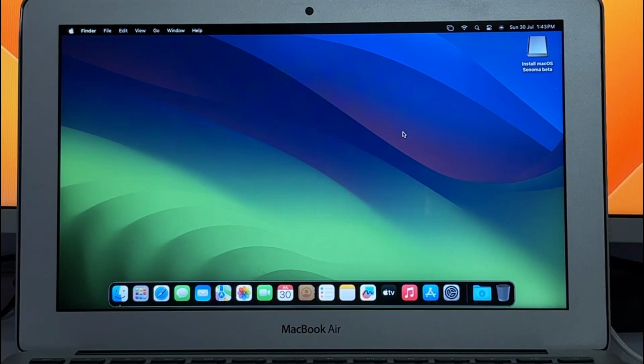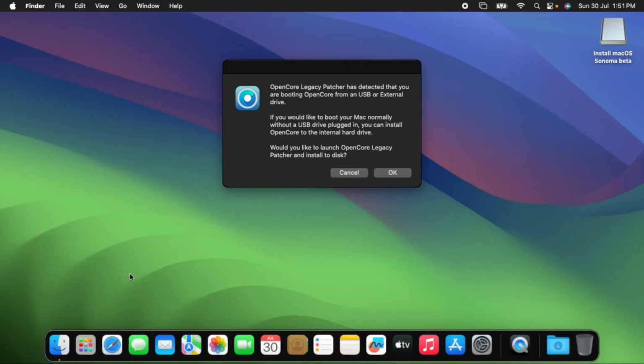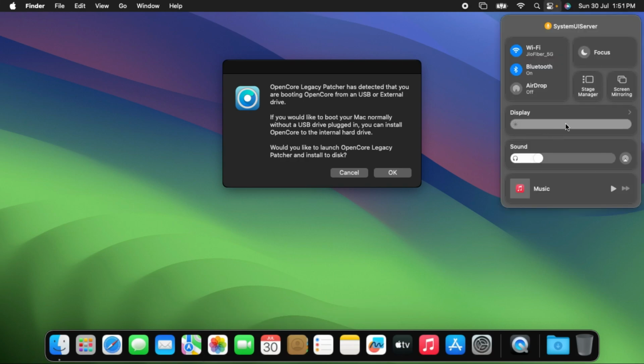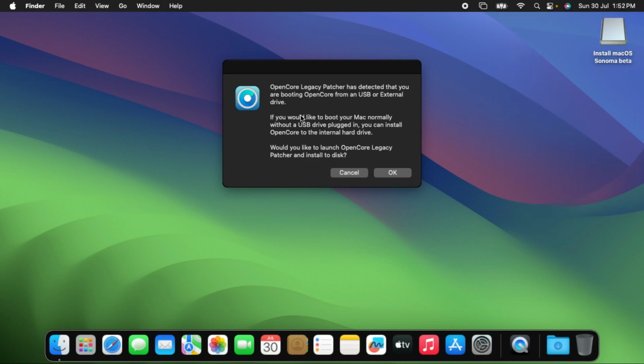Now macOS Sonoma is completely installed on your MacBook. You can see that everything is not working. That is, the graphics driver is not installed, it is not showing properly. And if you click here, the display brightness option is also not working. Okay, after rebooting your MacBook, you will find this type of user interface.